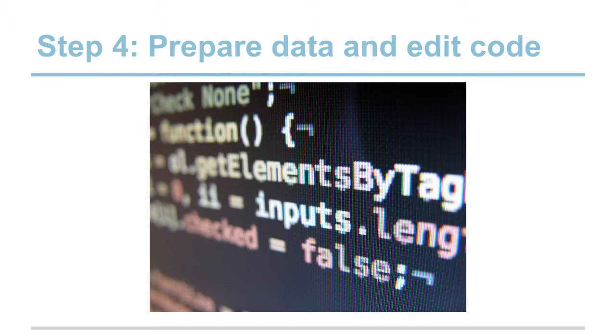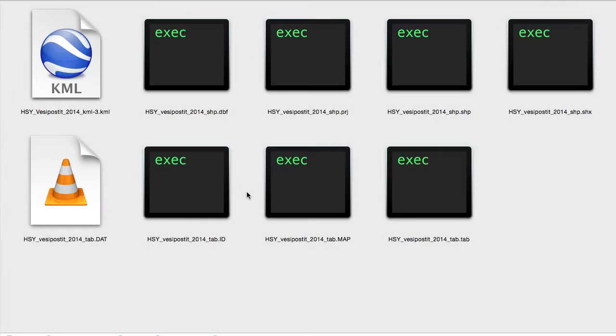At this point, we need to prepare the data and edit the code in order to make our application work for the city we choose. One of the most obvious things is to get our data in a nice format. For example, a list of latitudes and a list of longitudes. I looked a bit around the files I downloaded and the various formats. And the easiest one for me to edit and make available as a table was this KML file that in my case automatically opens with Google Earth. It's a file for maps in general.